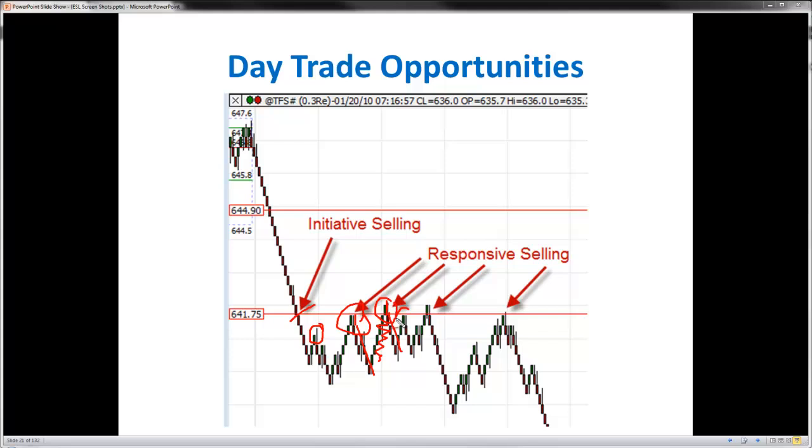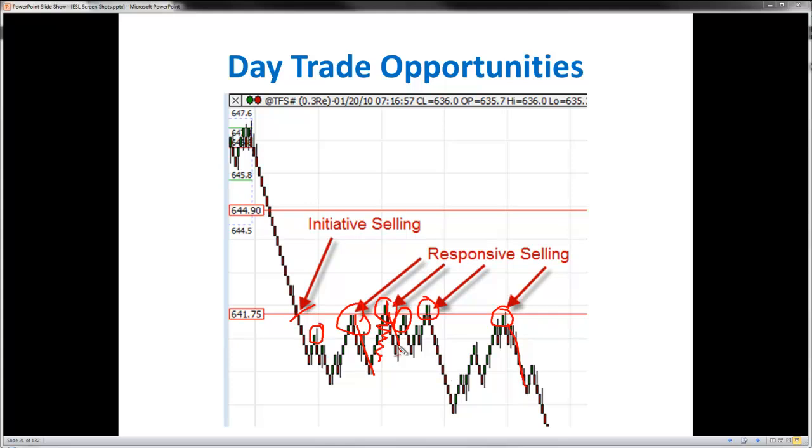Again, the same thing here. Comes back up, right up to the line. We see the responsive selling coming in. And again here, it actually makes it through the line a little bit, but then the responsive selling comes back in. And then once again, it comes back in right here. So the market's really making a big effort to get through this line, but can't seem to do it. And each time we get this responsive selling that we'll see in the order flow that gives us an opportunity to take a piece of that move down.